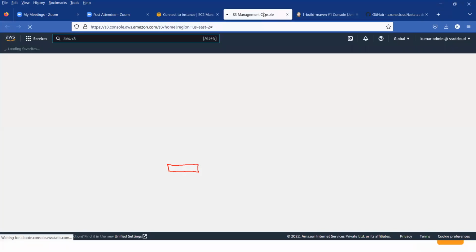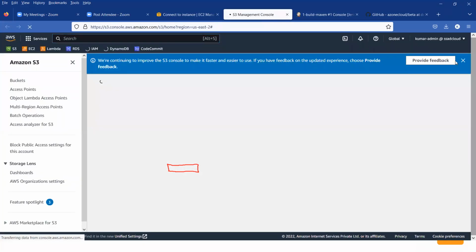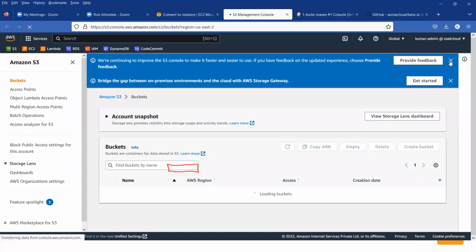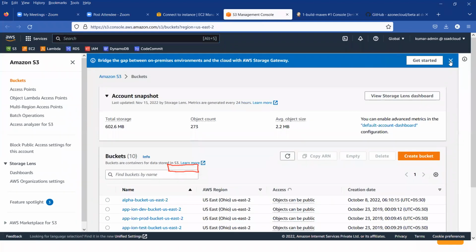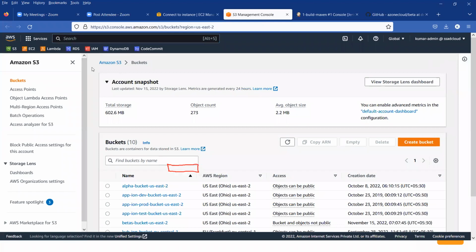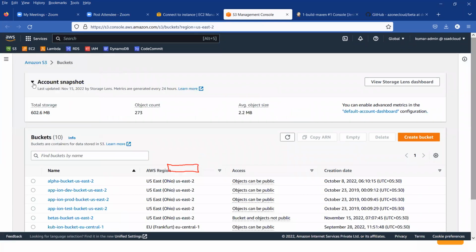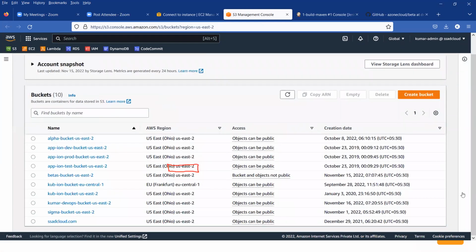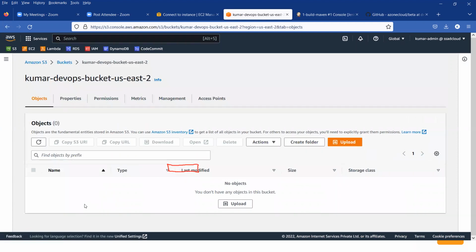I hope you guys can create buckets by now. So let's keep one bucket for our storage. Yesterday I did create a bucket called Kumar DevOps bucket. Into this bucket, we will store our artifact.